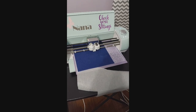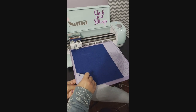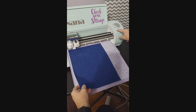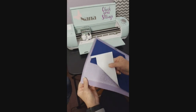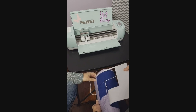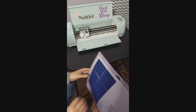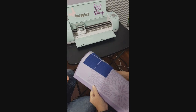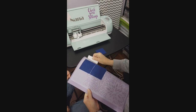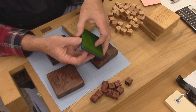Before you hit the unload mat button, what we want to check is, is it done? Is to make sure that it cut through. Which it did. It did cut through. So you can bend the mat away from the material. We cut that on the Cricut and it worked great.